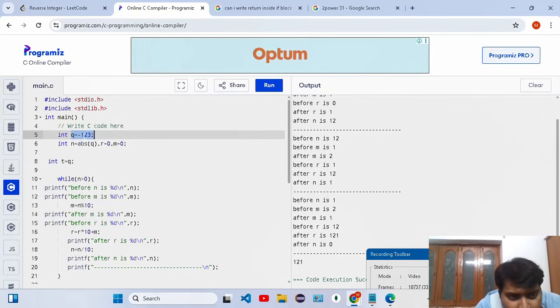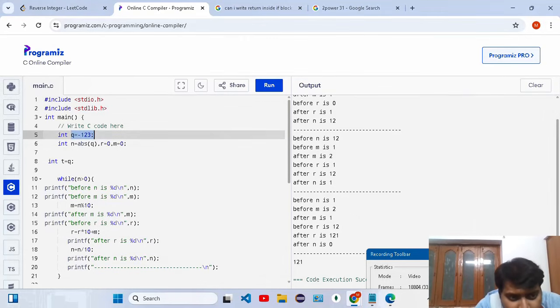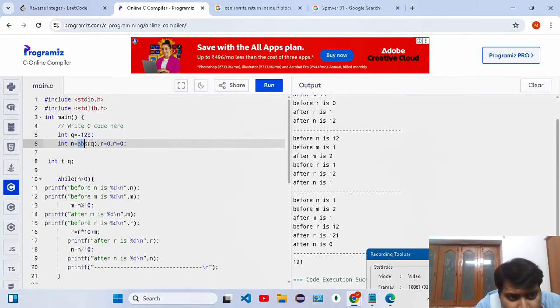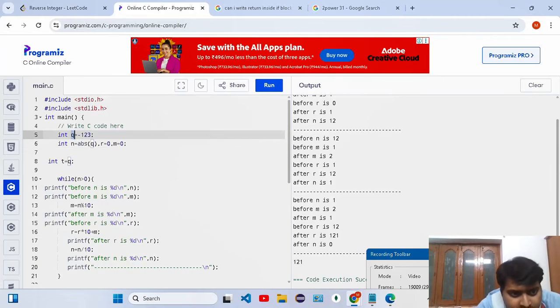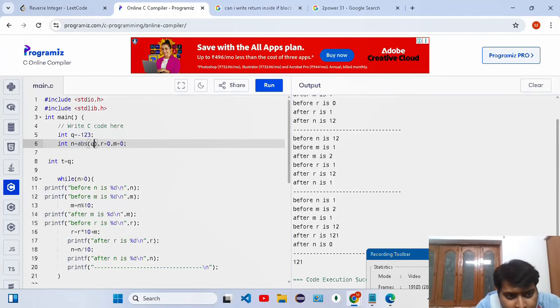Minus 1 to 3, and I am taking another variable, because in n only all this is written, right? Can I write abs of q? Abs of q means abs of minus 1 to 3, that means 1 to 3 will be stored in n, correct?